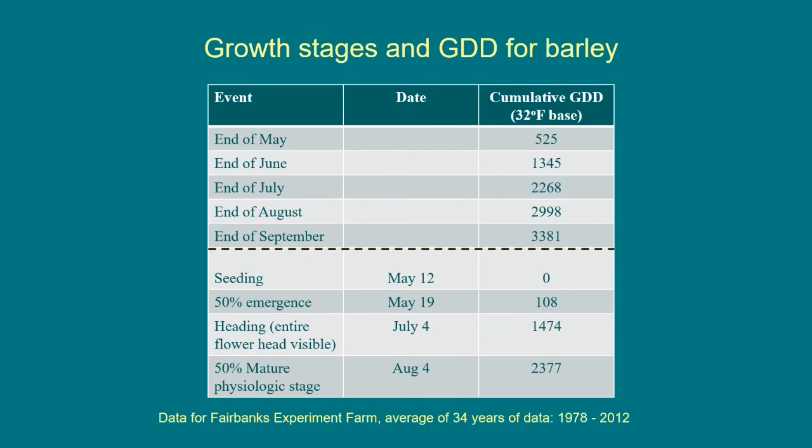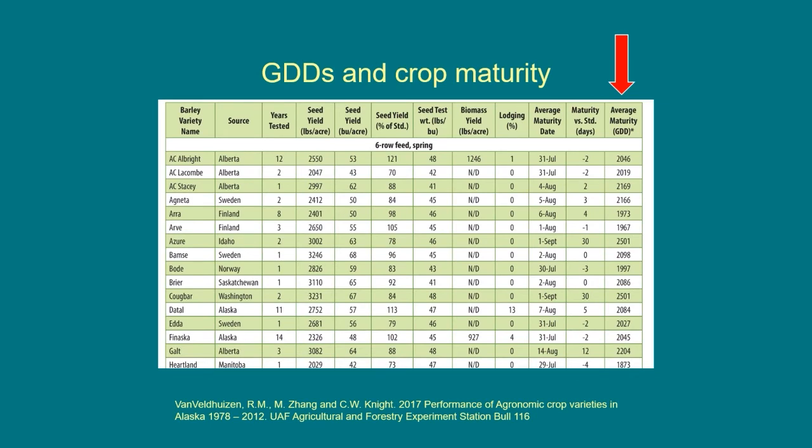The crops will remain in the field beyond this point to allow the plant to dry and the protein content of the grain to reach 20%. Even with the variation in harvest dates due to non-weather events, an approximate number of growing degree days to mature different crop varieties can be estimated.